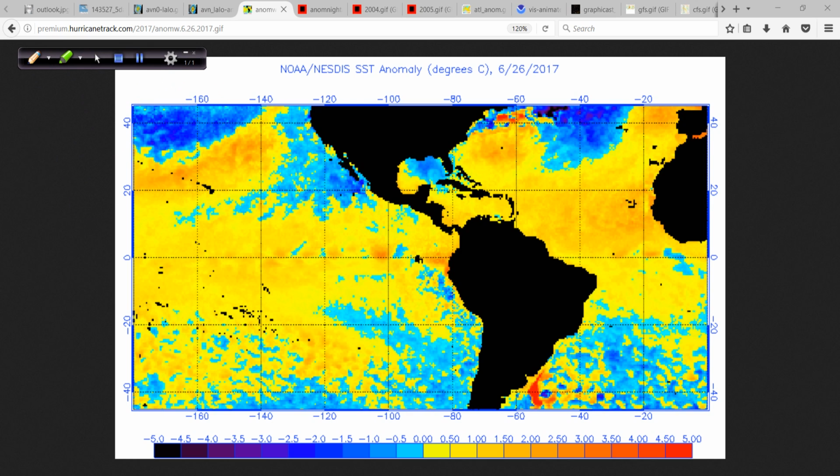Now, this works perfect with what I want to show you next, and that is the sea surface temperature anomalies. This updated just a little while ago, so this is very current, and Dora is located right in here. And isn't that perfect? It's going to head out right into that colder anomaly patch, and it'll dwindle away. And this is really, really interesting to see, and I'm going to show you why even more so in just a few minutes here. Noticing out in the ENSO regions here, the El Nino Southern Oscillation areas, or what we call the state of the ENSO. You've got the State of the Union, both on a national and a state.